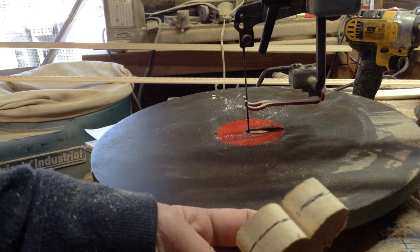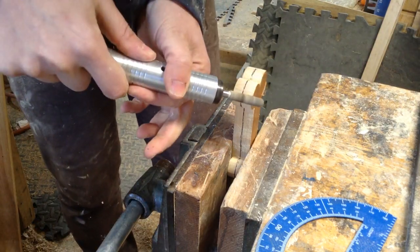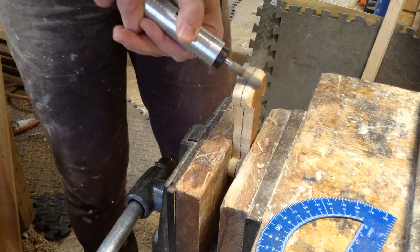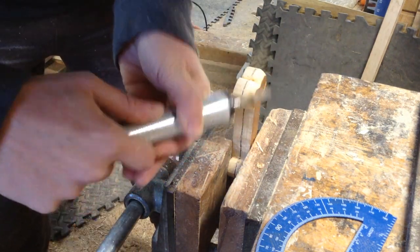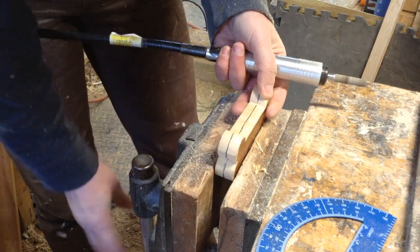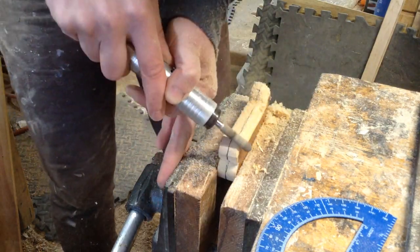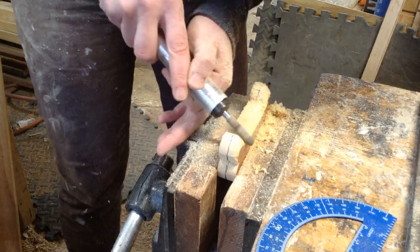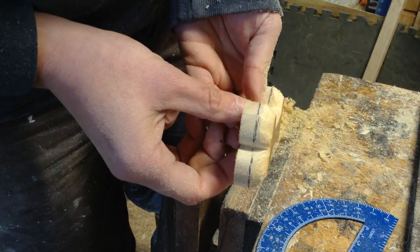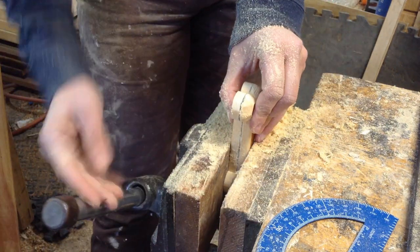I just drew a center mark around the perimeter of the entire bone — I didn't measure anything, just used a pencil. I'm using a medium bit to remove that material. Most DIYers have some sort of Dremel or rotary tool you can carve with. Even though the bit I'm using is a little more expensive, you can use the cheaper Dremel-style bits they sell at Lowe's. You just need one that's a little more abrasive to start with because it removes material the fastest. All I'm doing is creating a slight angle from the edge and feathering it to that center line — super simple. That gives me my initial curve.